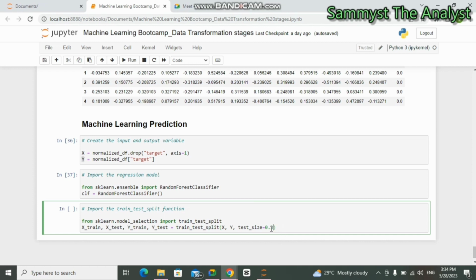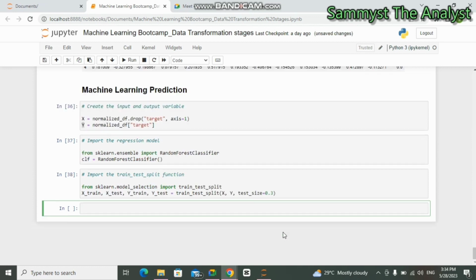That is why it is 0.3. You may choose 0.2, depending on which produces more accurate results. If 0.3 does not produce a very good result, I can go back and say I want it to be 0.2, using 20% of the data set in testing for the accuracy of the result.